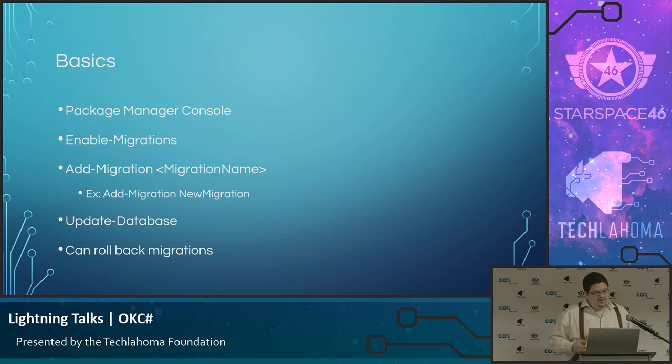The basics of it. The way that I've interfaced with it so far is you use the Package Manager console in Visual Studio. You do enable-migrations to enable migrations for your project. And then when you want to add one, say after you've generated a model that is going to be tied to your database, you run add-migration and then give that migration a name. And it will generate a migration off of that, which will include adding columns to your table if it needs to do that, deleting columns, dropping tables, things like that.